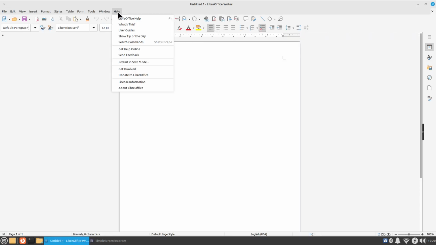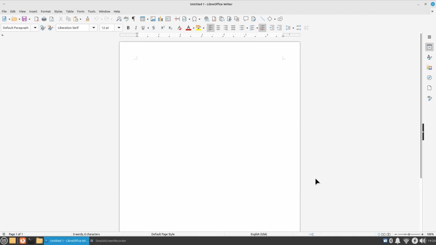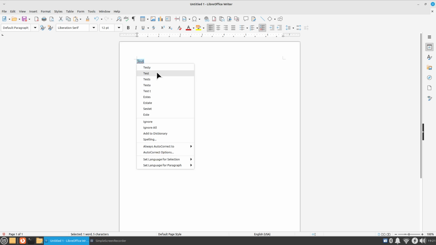And so some other Linux distributions may have a higher version of 7.4. However, 7.3 probably contains everything you need. So I'm going to write the word test with an extra T on it and hit space. The little squiggly just means that my word is possibly misspelled. So I say yes and say I want test.